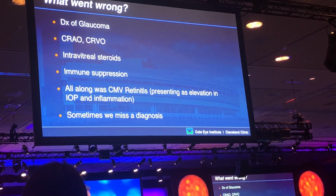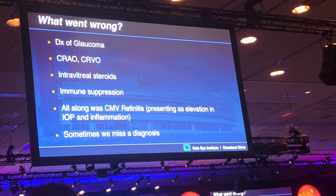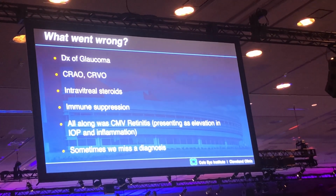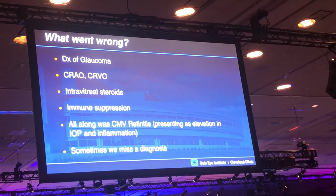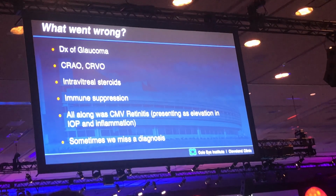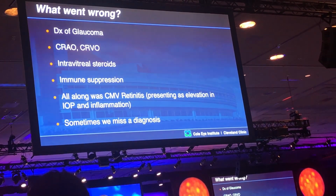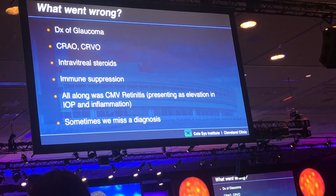I mean, you know, we have a patient who has progressive vision loss, you know, CRAO, CRVO. At what point was it? Did we miss a diagnosis along the way? Did something else new develop? How could we have prevented this, do you think, from your perspective? Well, I think the problem occurred right before you saw the patient. So I think there may have been areas of retinitis that were missed before when he was undergoing his vascular occlusives. I mean, it could be that those are unrelated incidents, but probably they were all occlusive vasculitis due to the CMV. So I think there might have been occlusive or missed. It's impossible to tell going backwards what it was at the time, but that's what's suggested.